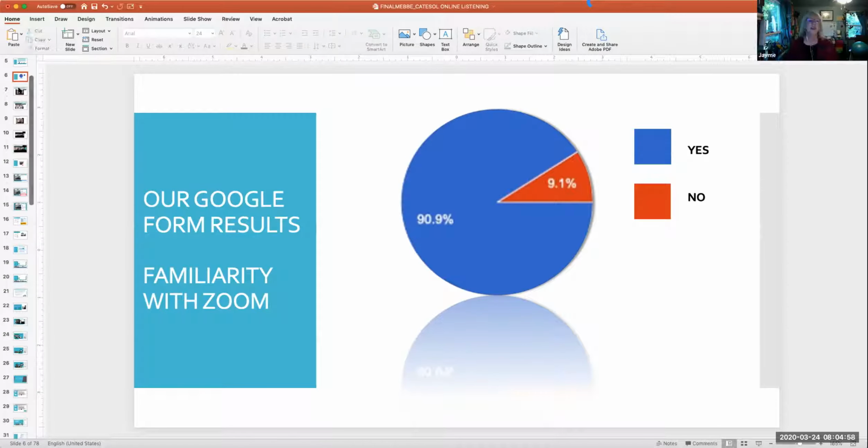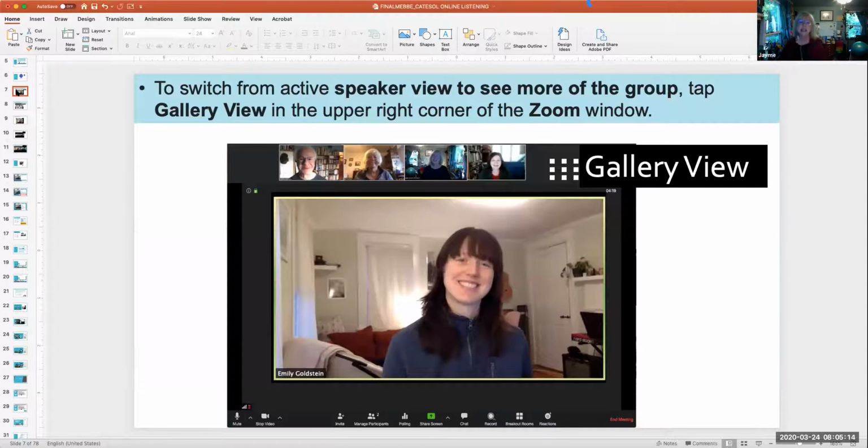So what I'm going to do is show our key tools that we're going to use today. But I want to really remind you that we need to provide a lot of time when we're using any online platform. We need to provide a lot of time with housekeeping for our learners. So this is the first thing that I want to share. And you're just looking at my screen versus your view of this.